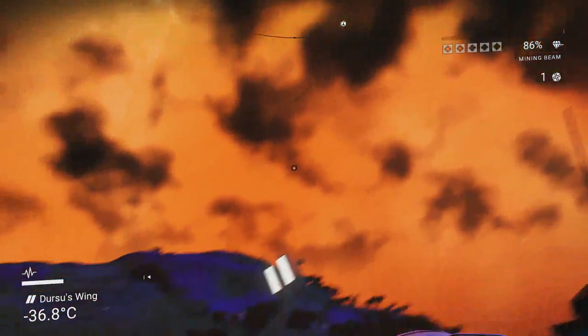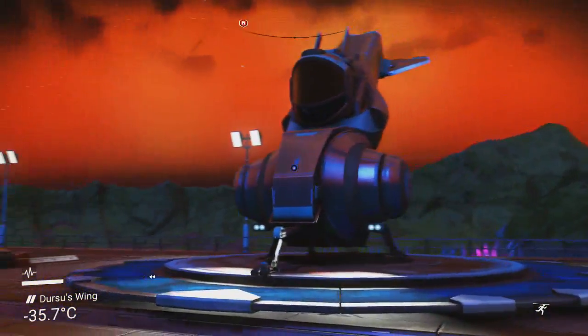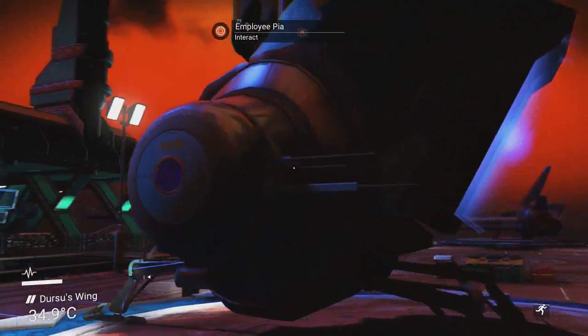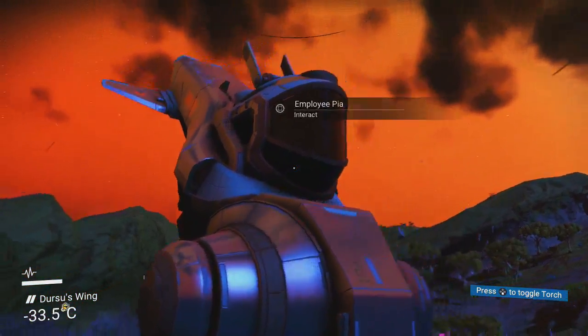Alright, and here is another. I really like the style of Explorer that this is. It's kind of a no-wing Explorer, and it just has these antennas sticking off the sides here. And it's a really nice Explorer.